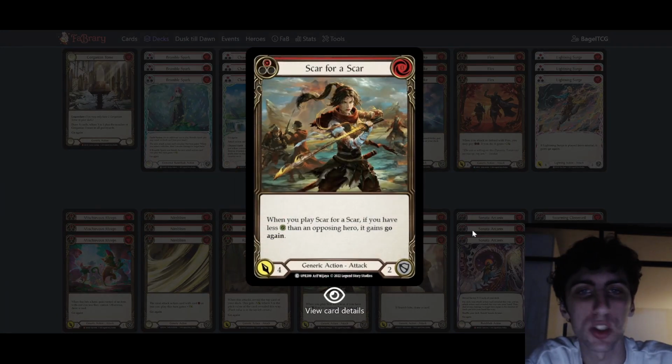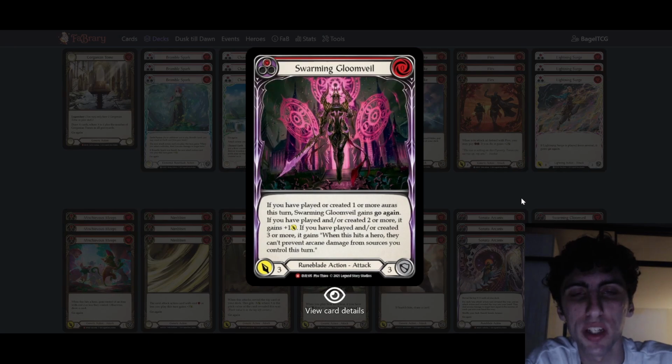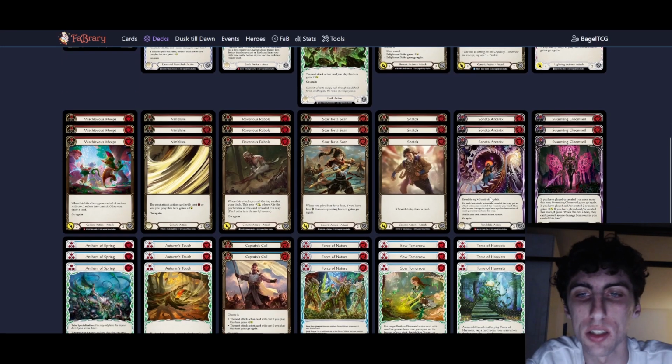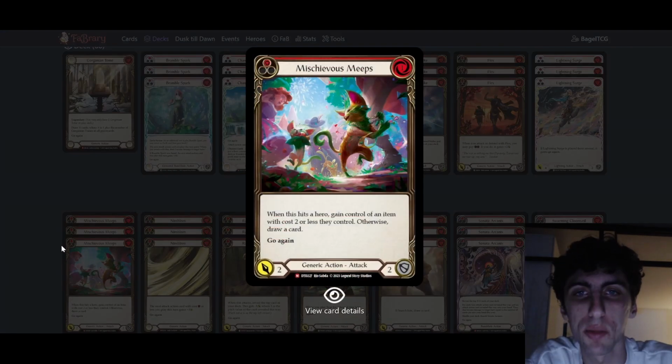Scar for a Scar, a 0 for 4 if you have less life. Snatch, probably our best attack, a 0 for 4 with an on-hit of drawing a card. Swarming Gloomveil, usually a 0 for 4 go again in our deck. And those are all our strong red attacks. We do have Mischievous Meeps as a new one from Dusk Till Dawn.